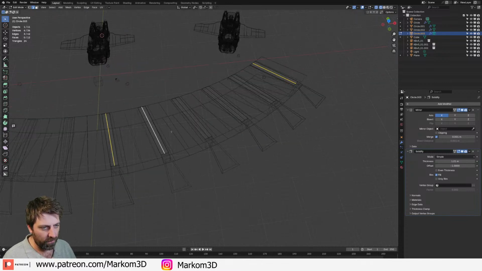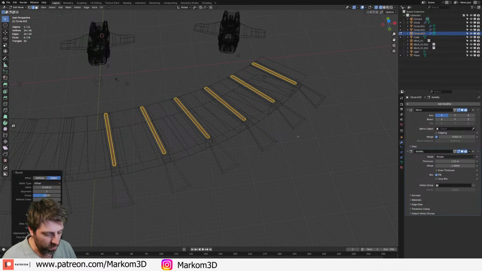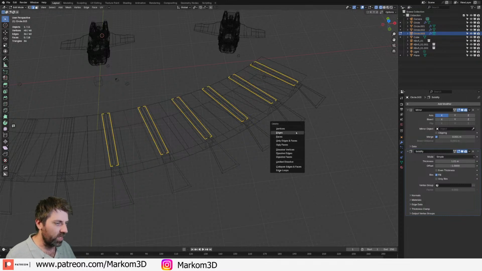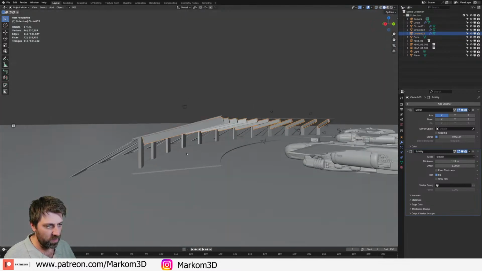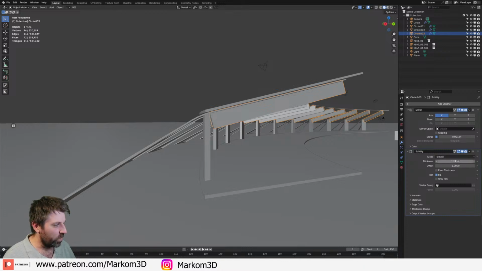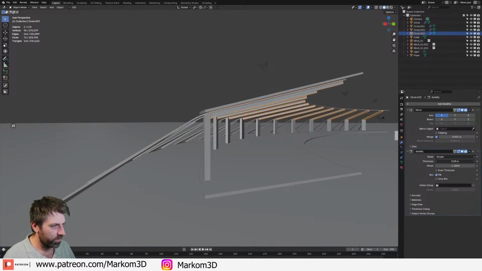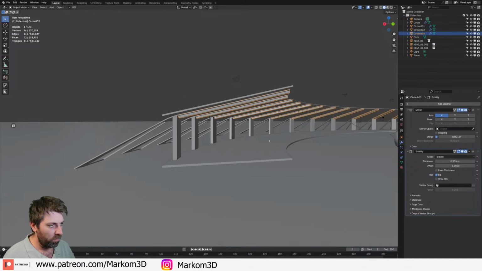We're getting there. I like what I'm doing now. Control B, this is just all for the supports. Control I to invert the selection, edges, and then that should give us too much. I like that. I like it.